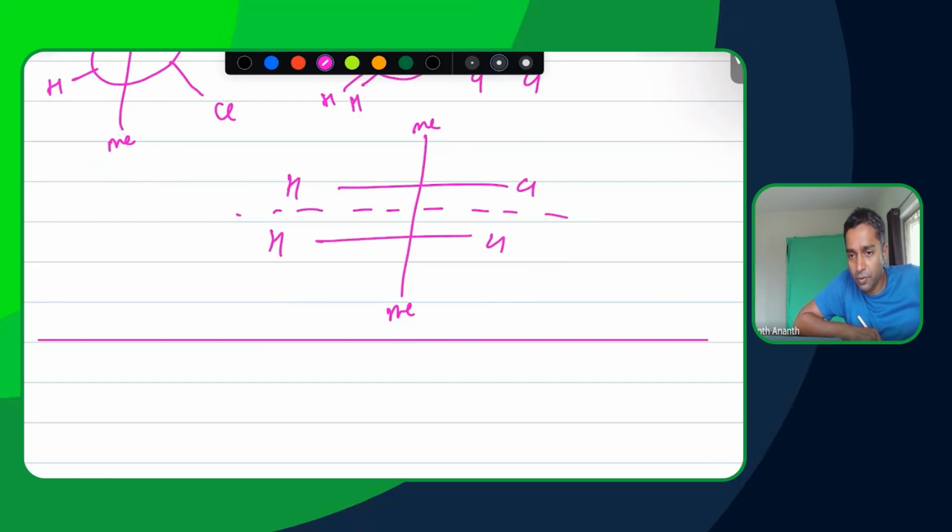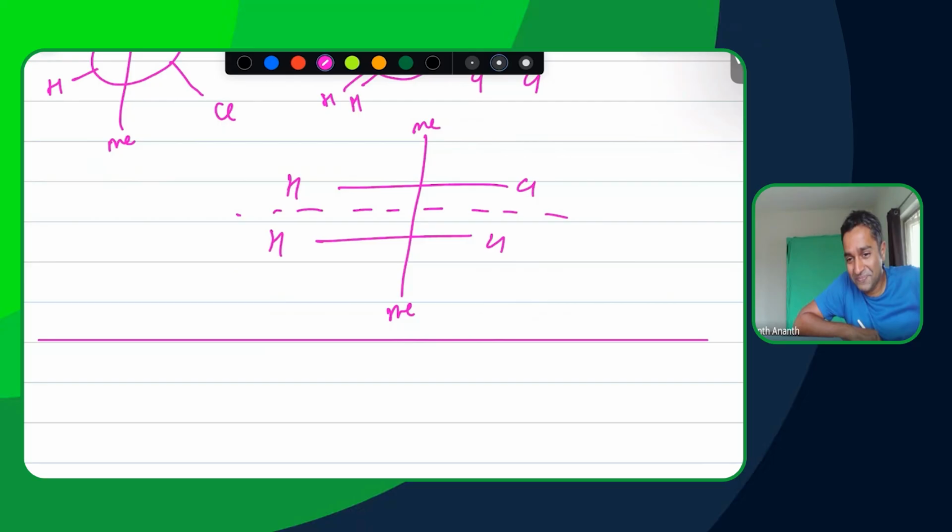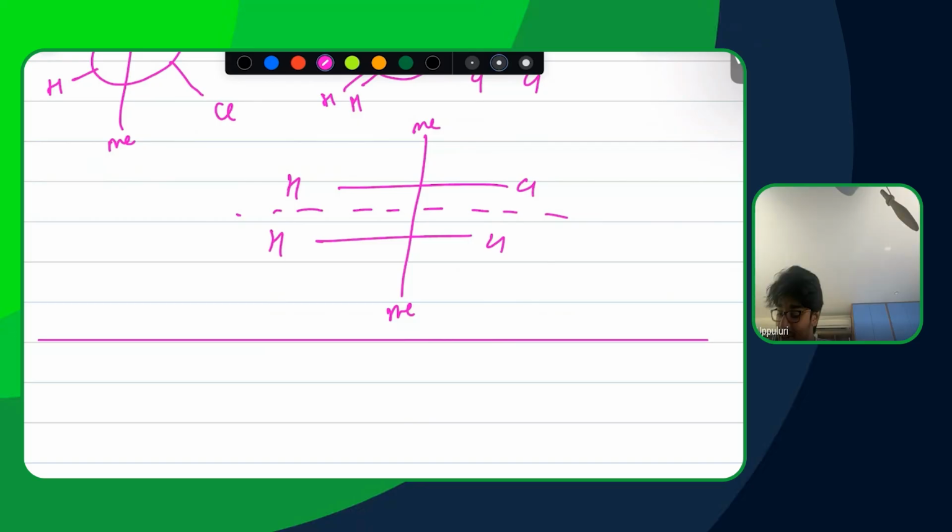What messed you up? What confused you there? What confused you? Don't think too hard. What is the first thought which popped up? Think now. What popped up first? Something maybe about elimination. Yes, exactly what I thought. Na and acetone, you basically were looking for that to be something which does your chlorine elimination.